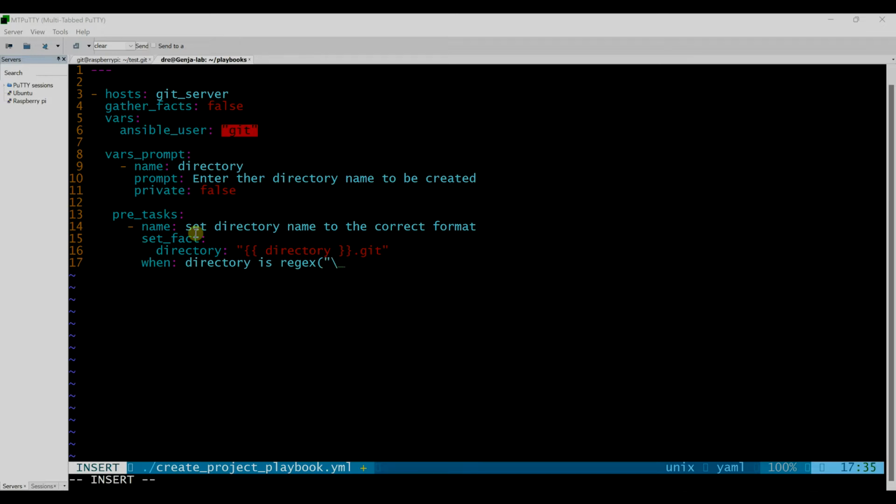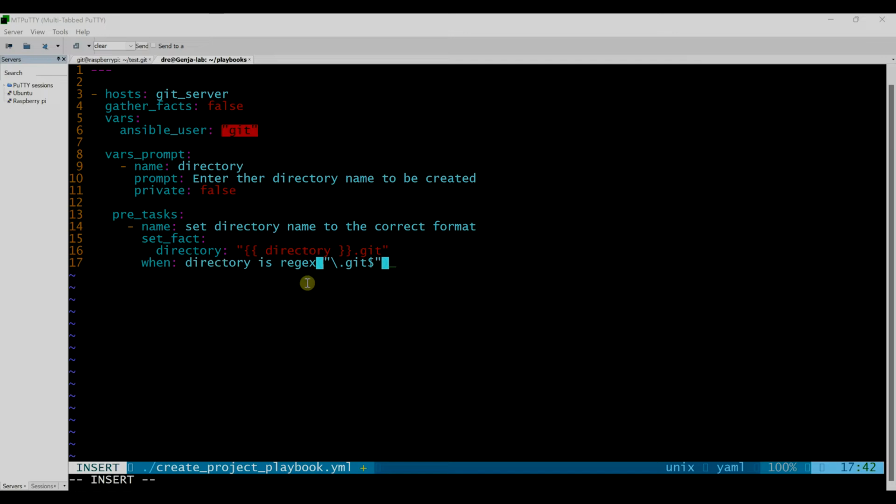So basically the backslash is a delimiter, it cancels the next character. So I'm now saying take this as a literal character, period. Otherwise that would be any character. .git and the dollar sign. So I'm saying it must end in .git. And we close that.